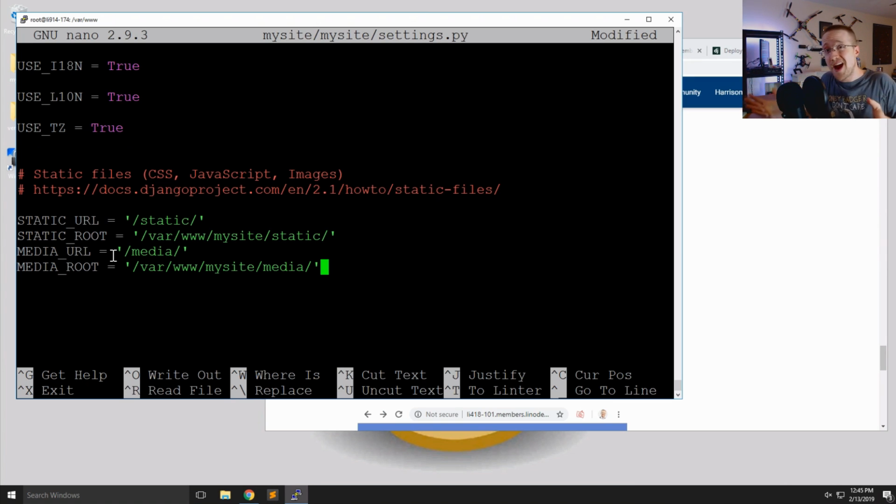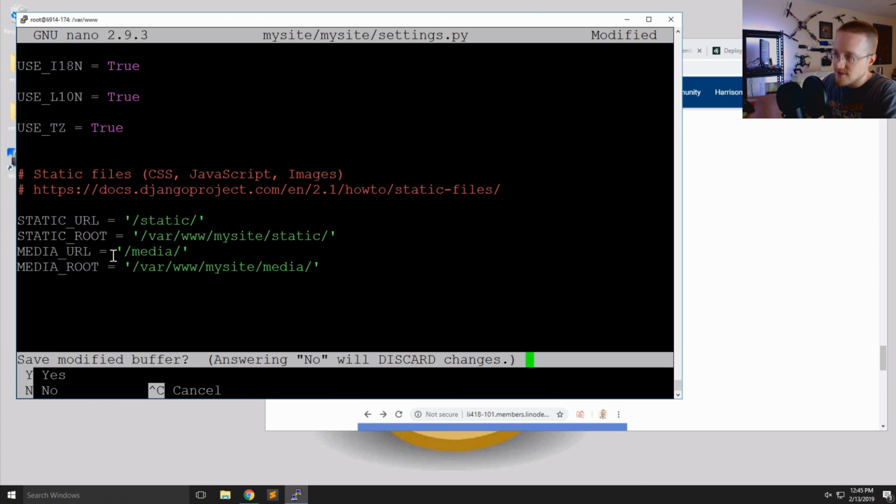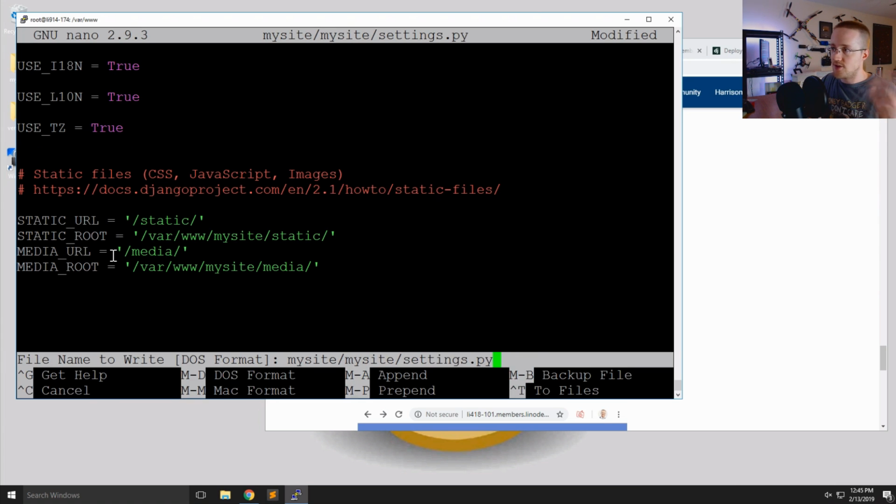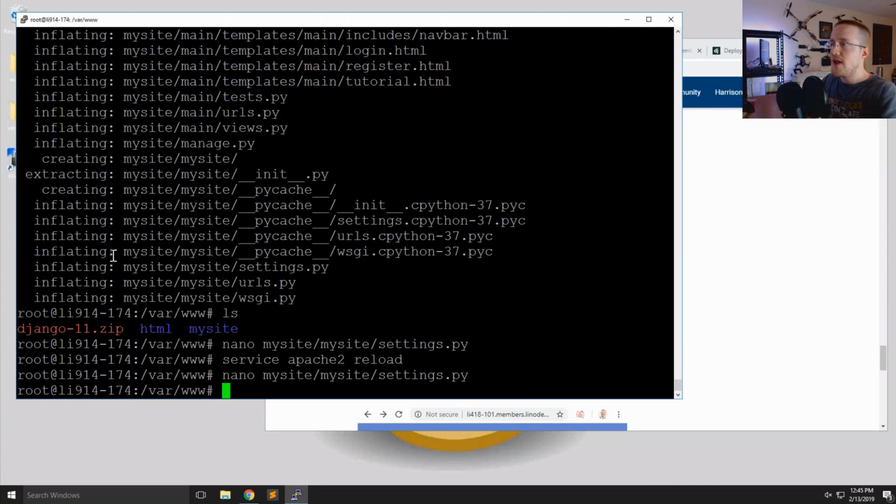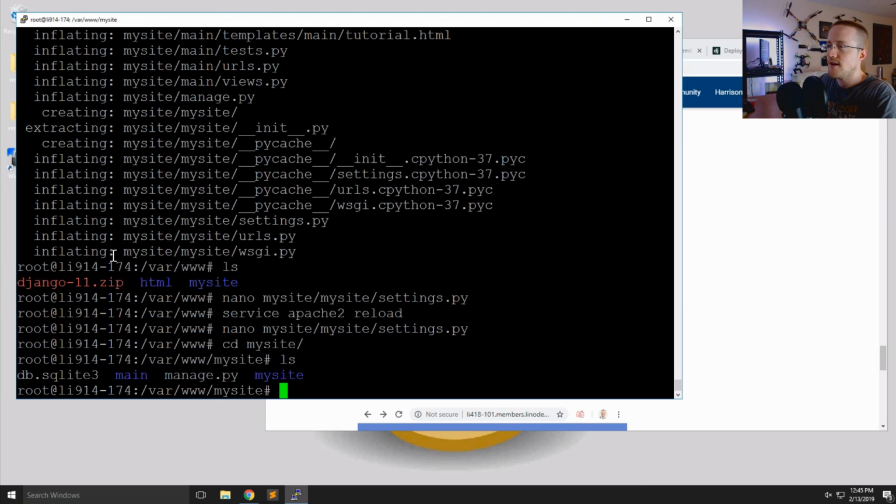If you remember, each app has its own static files. What we need in production is for them to all be in one location. So Django has a little script for us that already does this. So Control X, yes to save, enter. What we want to run is, let's cd into my site, python3 manage.py, and it should be collectstatic.